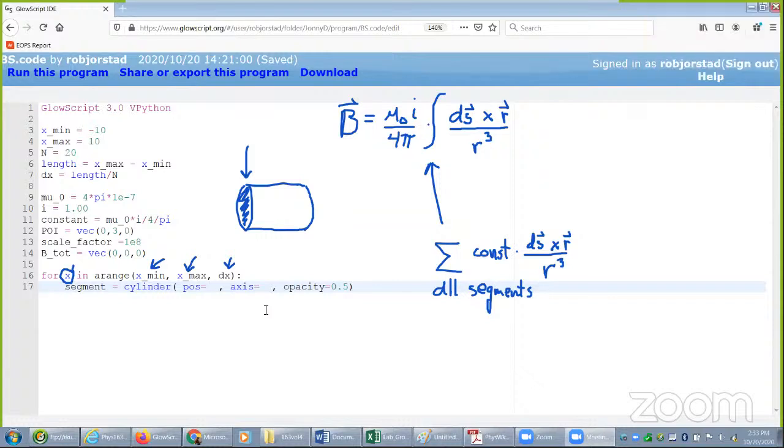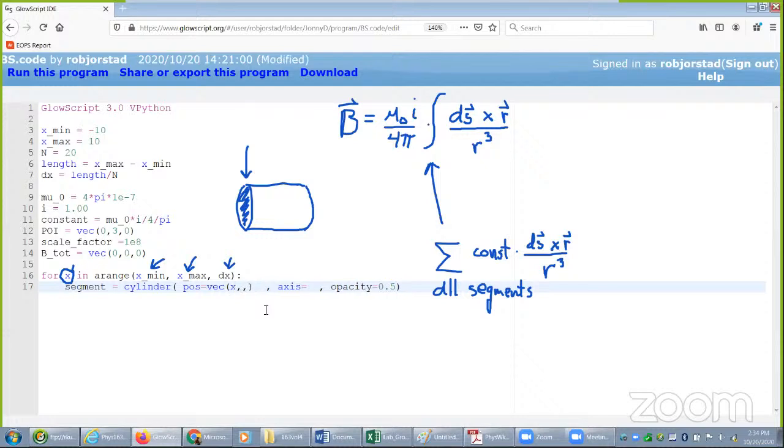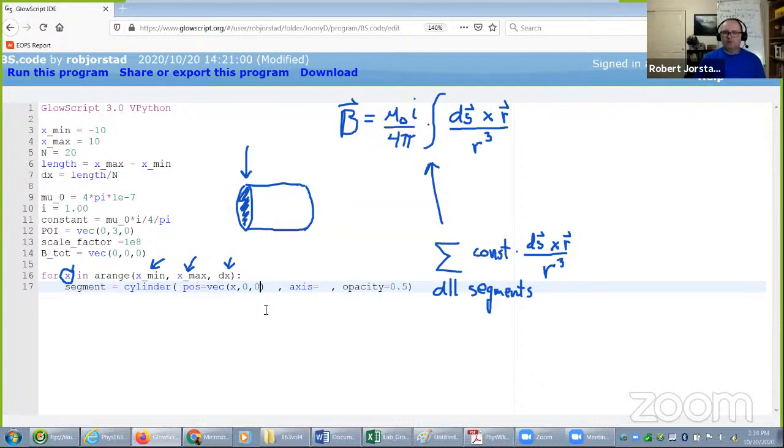It would be a vector. A vector, that's for sure. So you better tell it it's a vector. So something, comma, something, comma, something. And then x, 0, 0. So let's think. What will this do? This is going to walk into this for loop at line 16 and say, hey, start here. So the first x value would be x, which is actually pretty close to what Alan just said. Then I'm not going to do anything in the y-axis or the z-axis. And now what's going to happen for the next one? It's going to increment by dx, and it's going to scoot over and scoot over. So I think that's going to get it done.